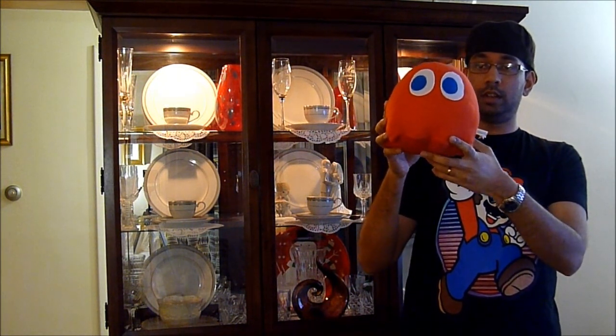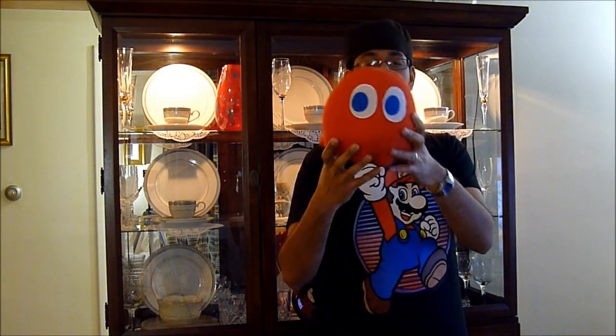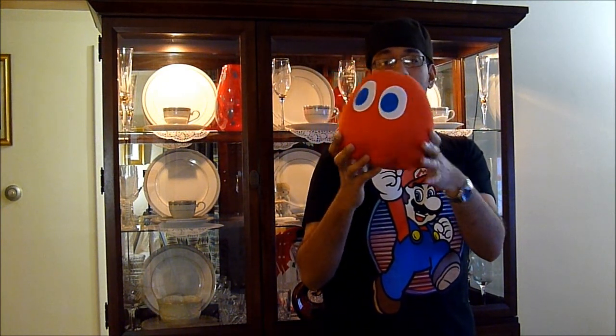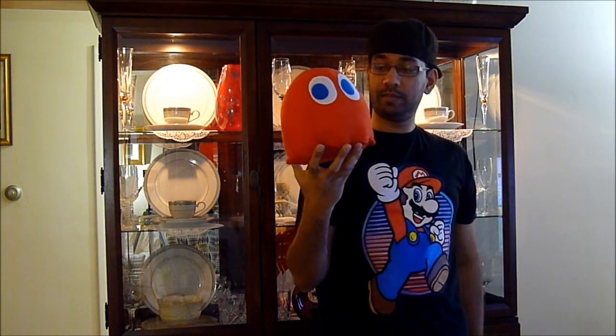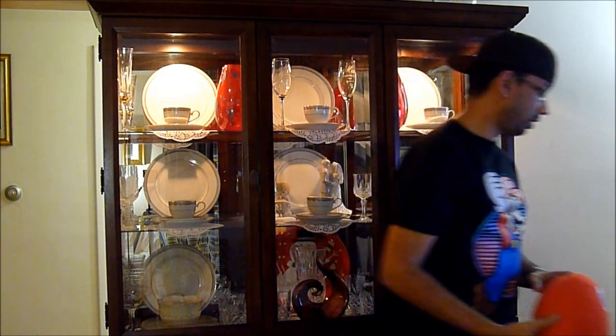It's one of the ghosts from Pac-Man. It was pretty dirty — I used a lint remover and rubbed it all over, and I sprayed it down with Lysol. I didn't want to throw it in the wash because I'm not sure if it's going to fade or get all pilly, but I'm not too content with the condition of it.